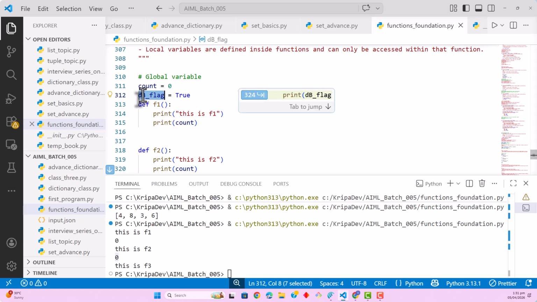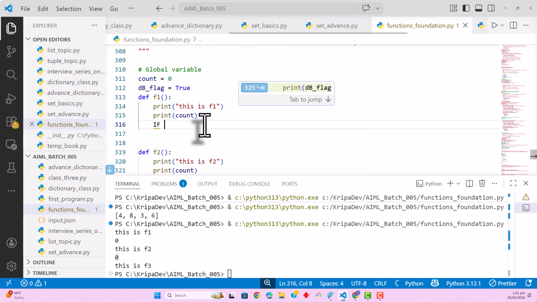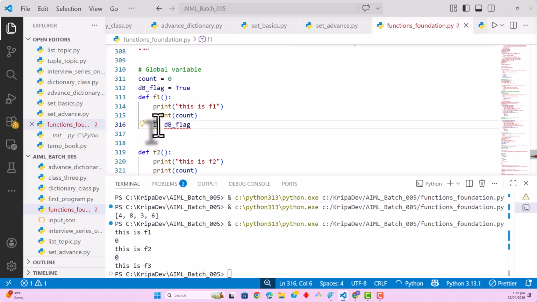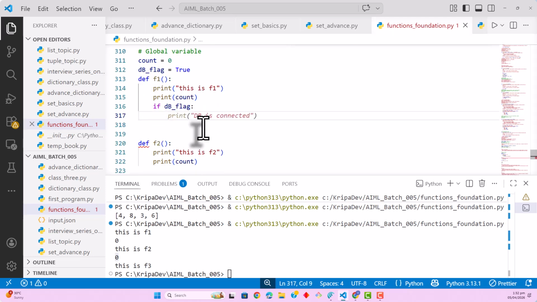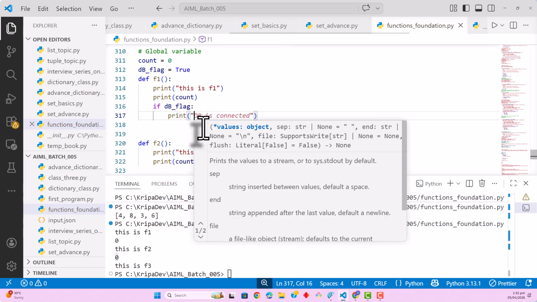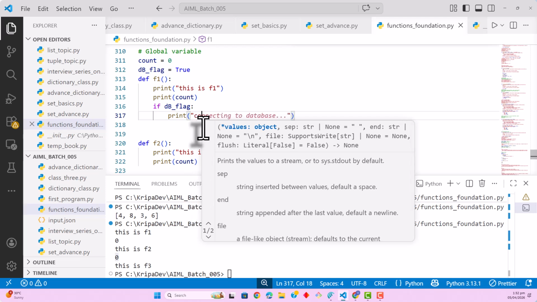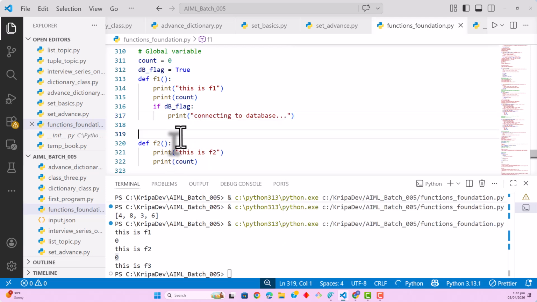So based on the DB flag, I can take a call in function 1, whether I need to call the database or not. For example, if I write the condition if DB flag, then print connecting to database.